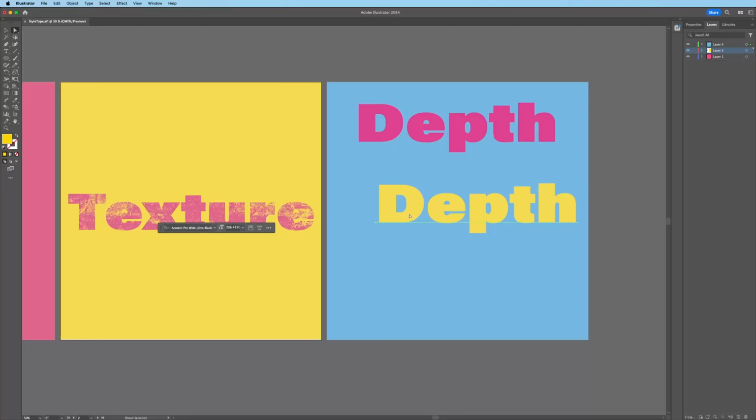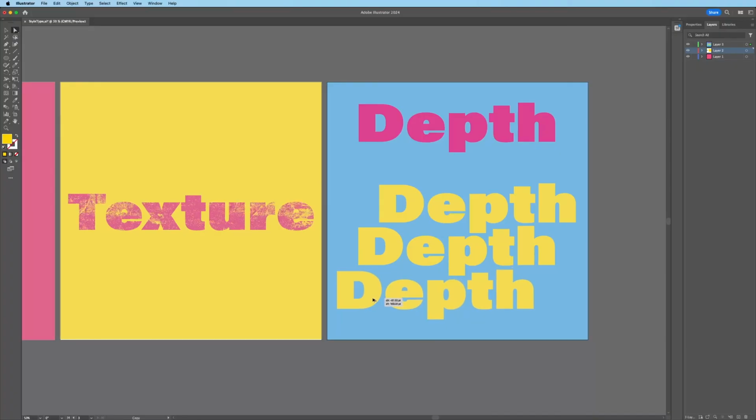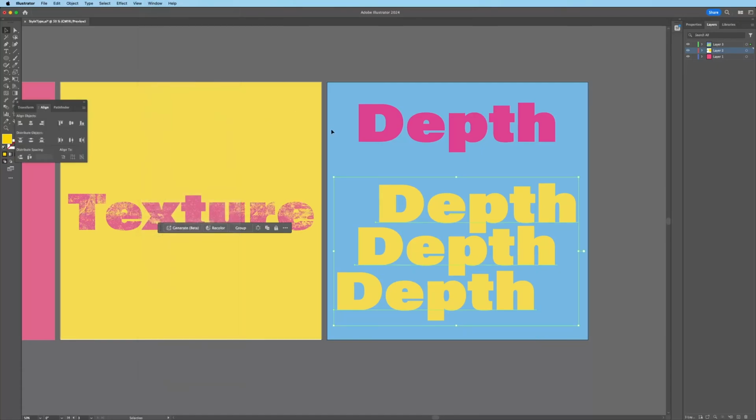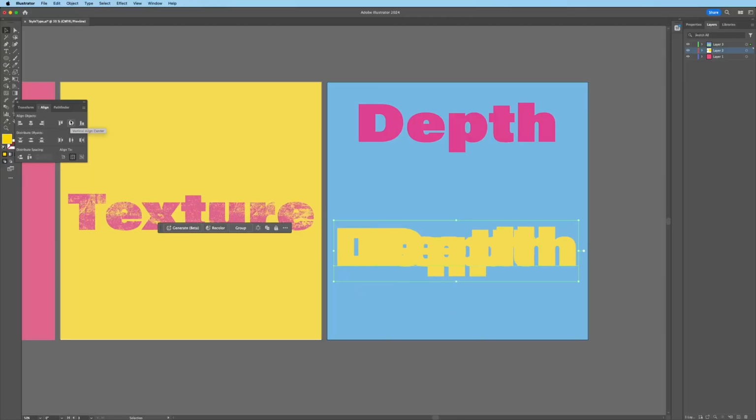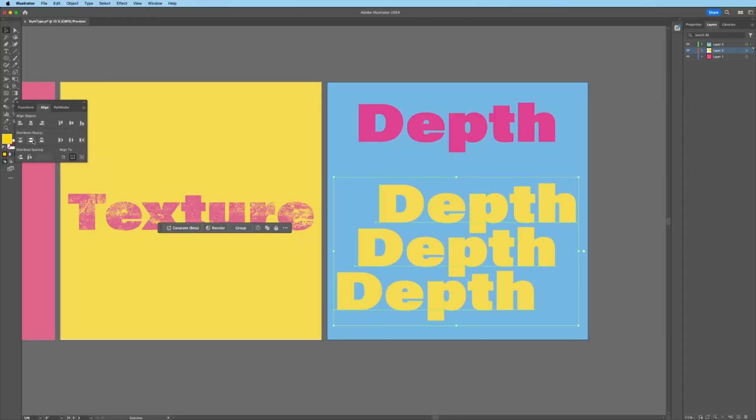I'm going to then hold my Alt key. I'm going to pull that Alt key down a few different times. So again, 3 different times. I have 3 different shapes. I'm going to highlight all of these shapes. I could use my Align tool here. So I'm going to go over to my Align tool and just make sure that, whoops, wrong one here, but we're distributing them evenly throughout this process.